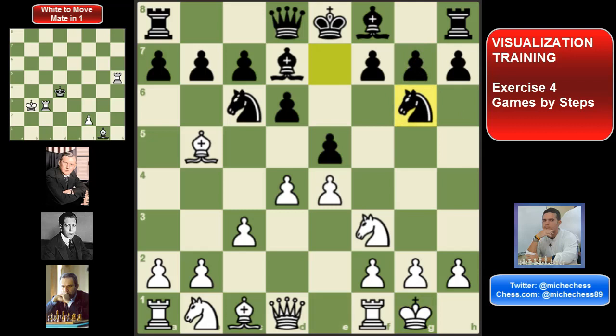Here Zukertort played knight g5. He was a very aggressive player, and black played a6. Then he sacrificed the knight on f7, king takes f7, bishop c4 check, and then king e7. Actually, king e7 is very dubious. The right move was king e8, just keeping this line clear for the queen to come and defend the position. So king e7 is the last move.